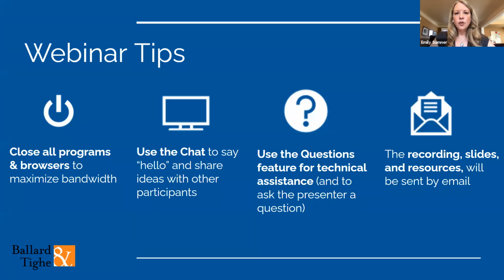You'll see at the bottom of your screen that there's an icon for Q&A, and if you click on that icon, a window will pop up and you can type your question into that window. You'll be able to see the questions that you've asked as well as questions that other participants have asked. And again, we'll be holding a Q&A at the end of the webinar. We'll be getting to as many questions as possible.